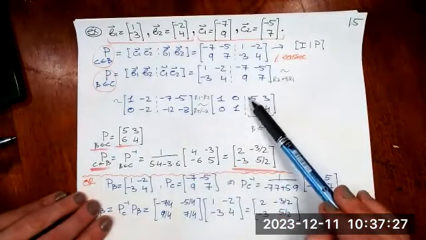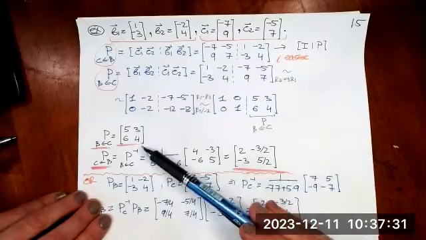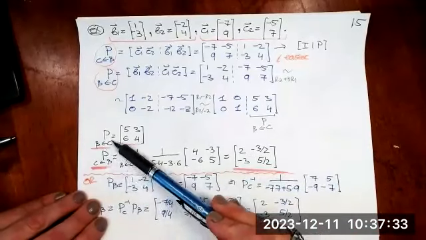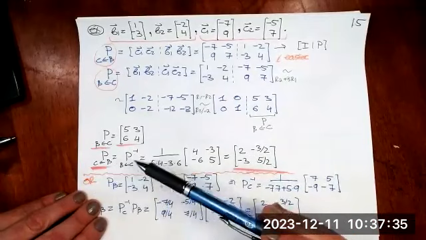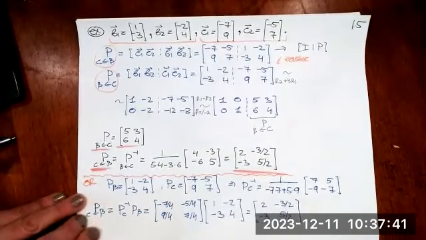I'm getting my P C to beta is 5364. And then what I'll do, I'll just take the inverse, because if this is C to beta, then beta to C is the inverse of C to beta. And then I'm going to get this. That makes sense?